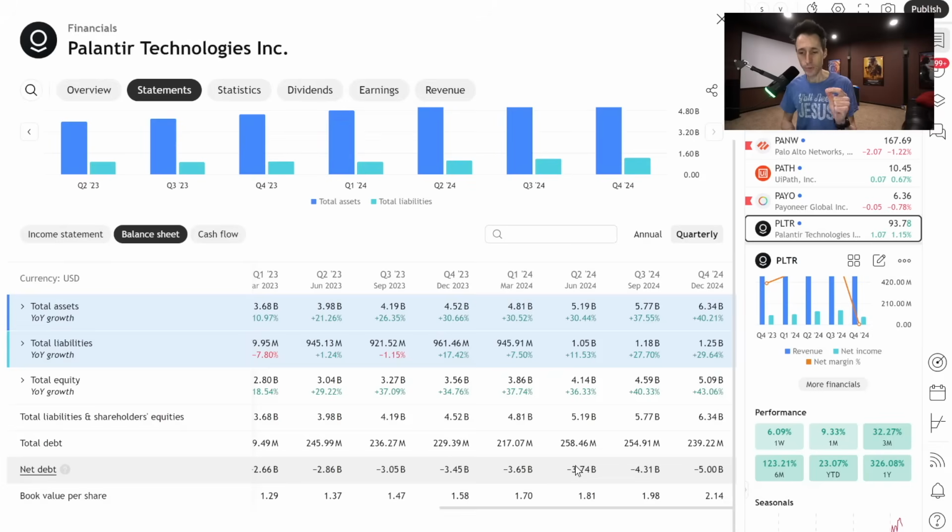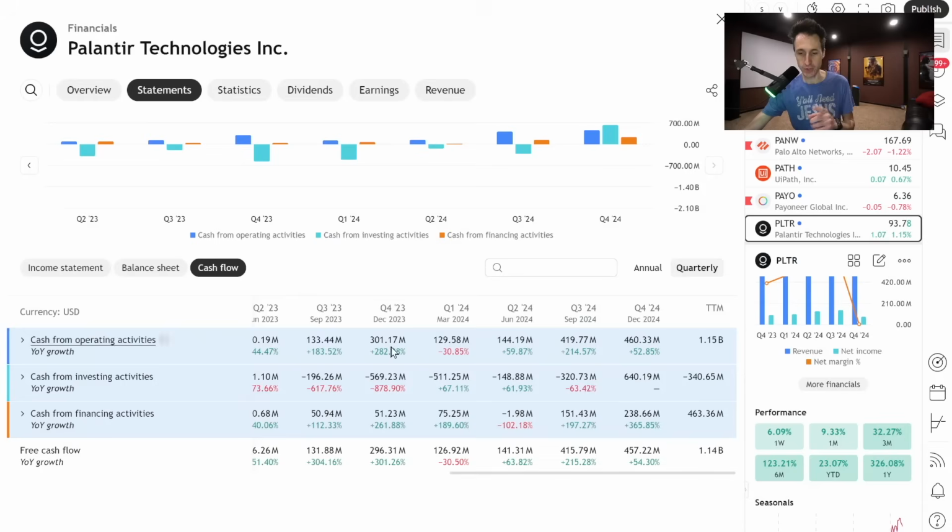This is critical. Their price to earnings and their price to sales might not be ideal, but their profitability with pre-tax and net income, their overall assets to liabilities, and $5 billion in cash show massive and substantial money management qualities of this company, having had to bring money in and keep debt down, which is critical for a company to have a better PE ratio and a better price to sales ratio. Now we have to look at cash flow. We're going to look at the cash flow and see if it lines up.